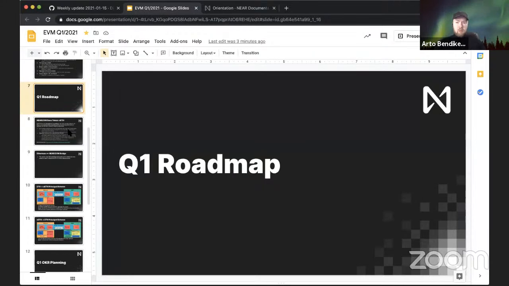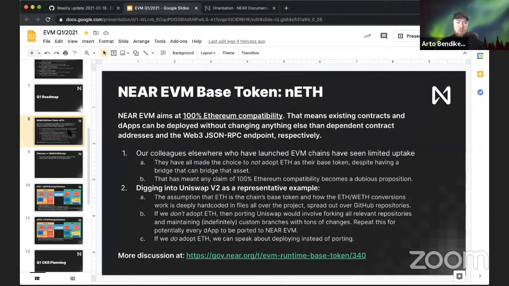But before that, let's have a brief digression. So much of the work over the last few weeks or even last month has been about aligning everybody in the same direction, because there's been a lot of differing visions for what the EVM should represent to NEAR.